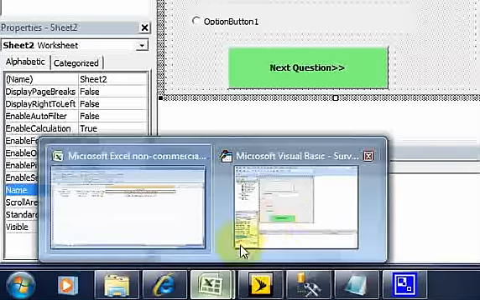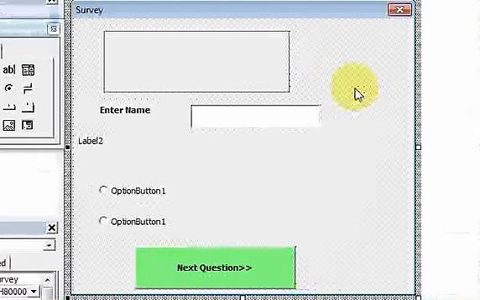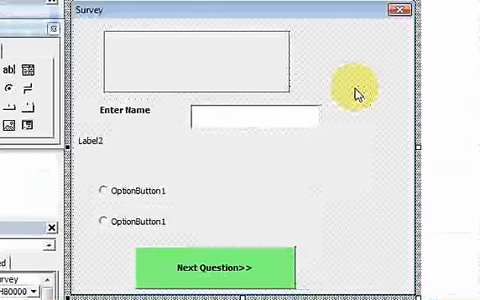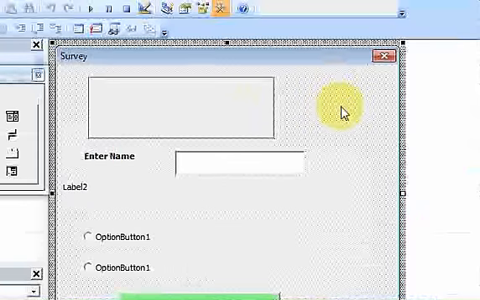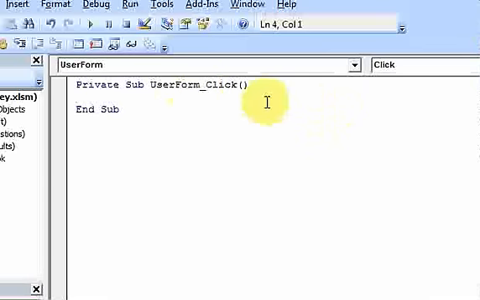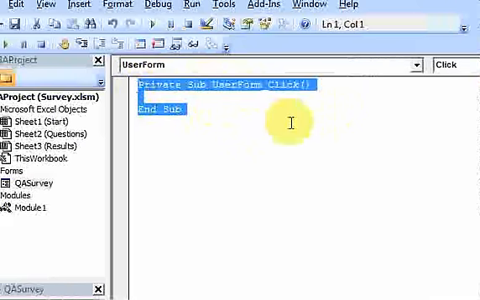We just go into the code, right? And when I said when the form pops up, we want it to show that information, you somehow need to initialize the form. So how do you initialize a form? You just go to the form and double click it. And right away, if you watch any other videos, there were some videos on Microsoft Excel events, and that's what this is. This is a user form event. So when the user form is clicked, Microsoft Excel has these events available.